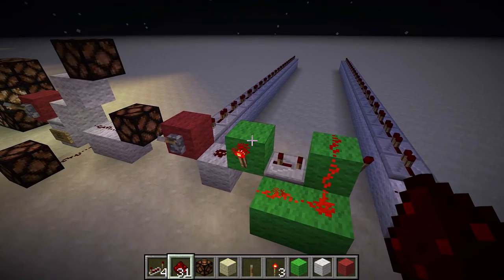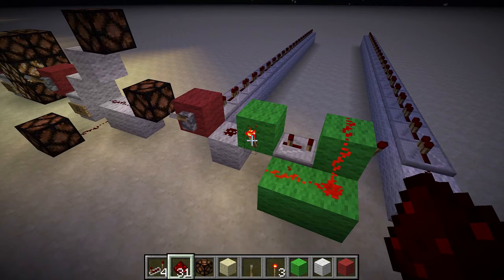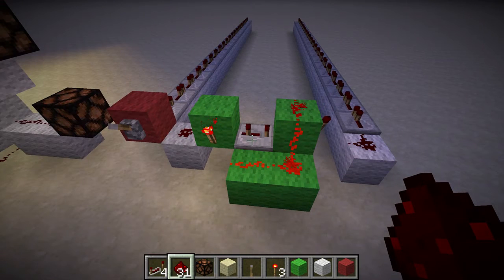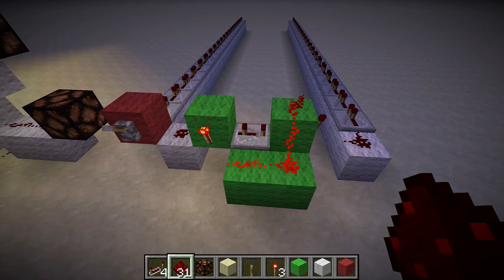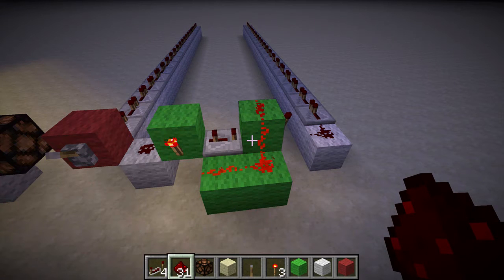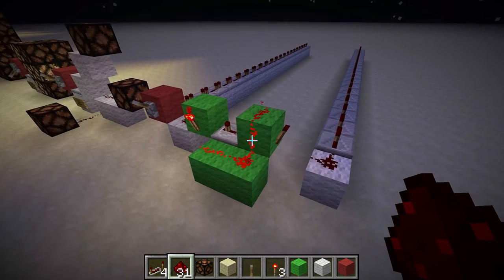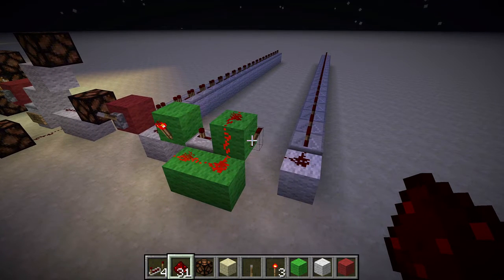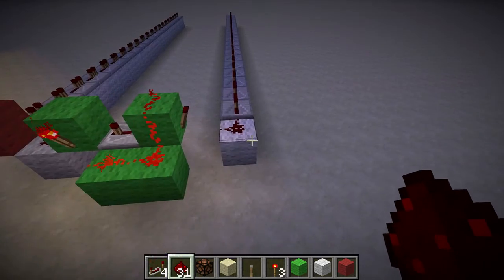Meanwhile, that same signal that put out this torch is going to pass through this repeater here. And 3 ticks later, it's going to power this block. Once this block is powered again, this torch is going to turn off. And that stops this signal.